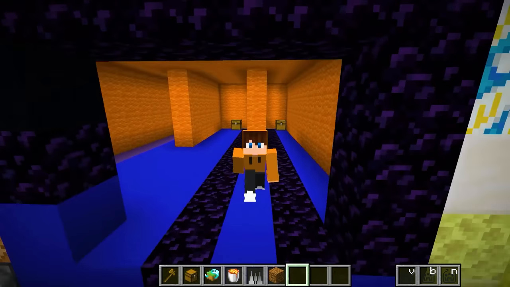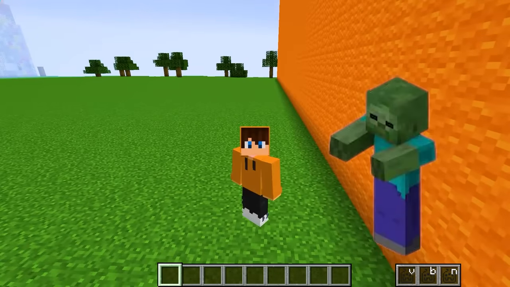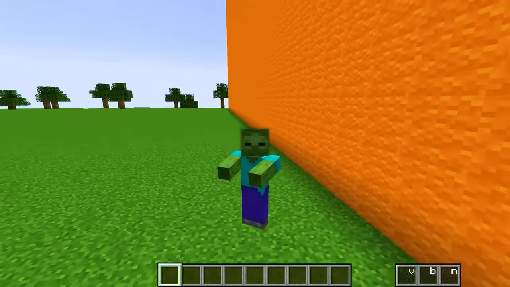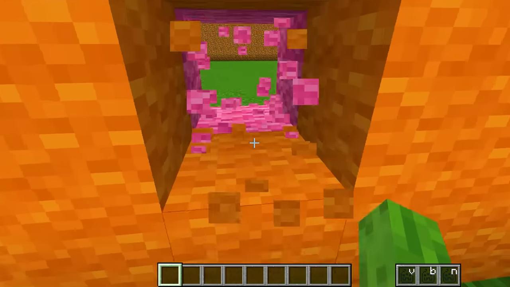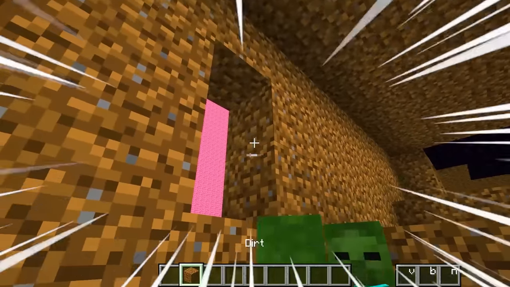Okay, but before I build the next trap, I'm gonna go troll Gracie. Okay, to sneak into Gracie's base, I'm gonna morph into a zombie. And there we go. I'm now a zombie. Okay, let me break my way in. I have to be careful. I can't be spotted. Oh my god, Gracie's right there. I need to be careful.